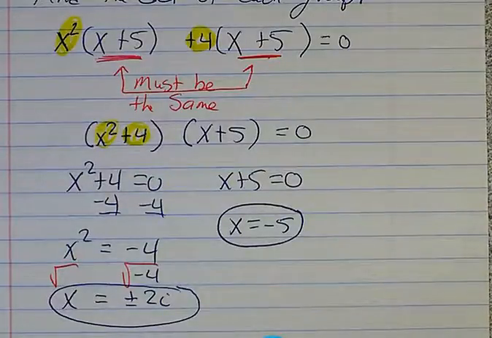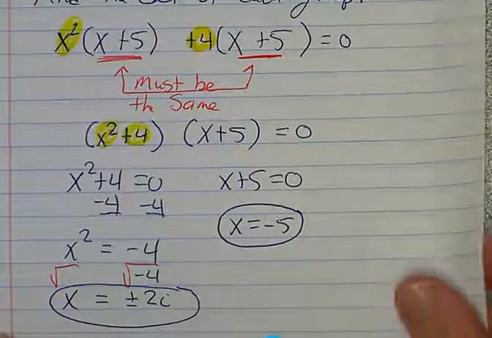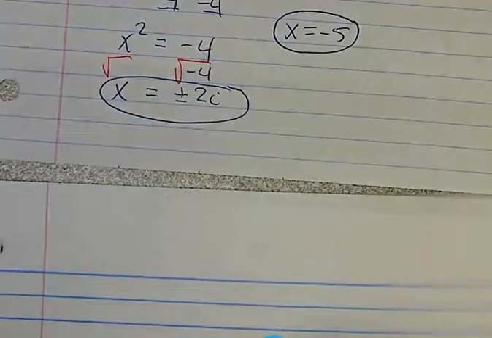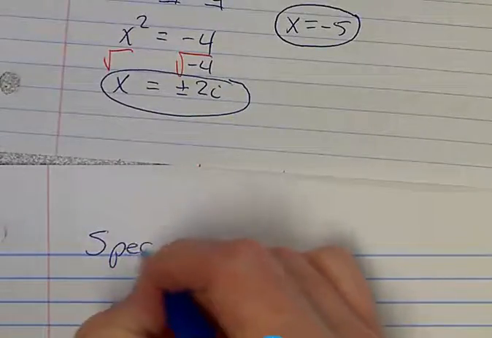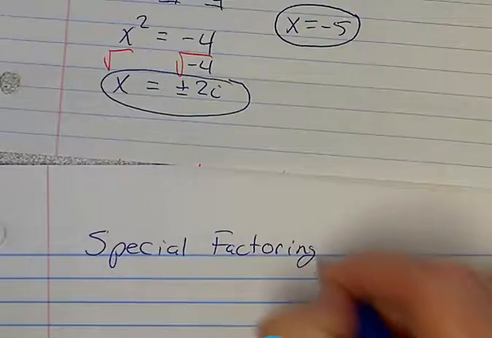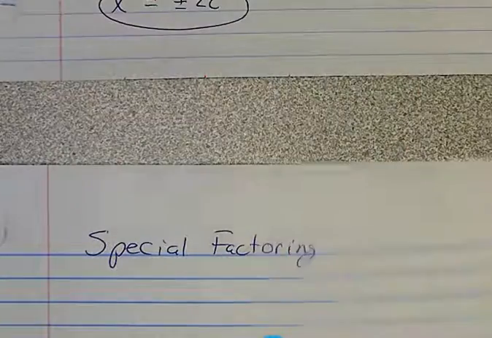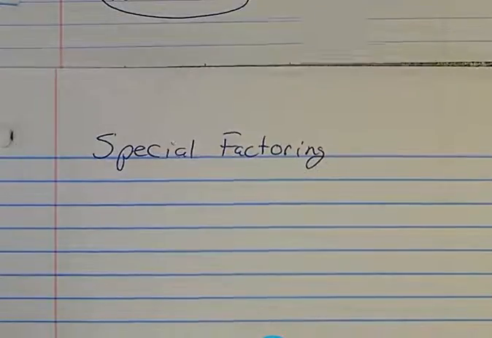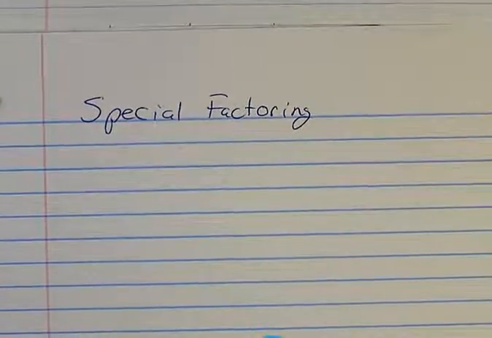Okay, and then one last thing, and there may be one question on the test with this one and maybe one bonus question. So if it's a 20 question test, this will be one question and maybe an extra bonus question at the end for this part. Because this is a special kind of factoring. It's its own separate, unique little thing. And they're really similar, but there's just a small little difference between the two.